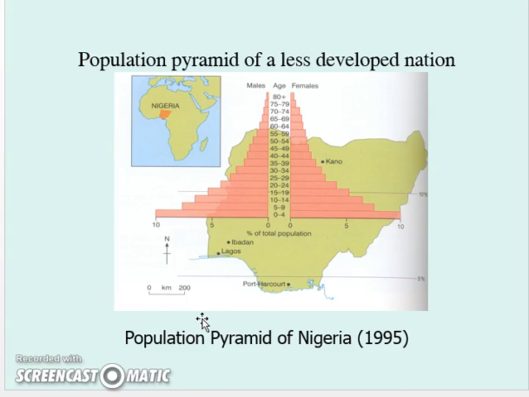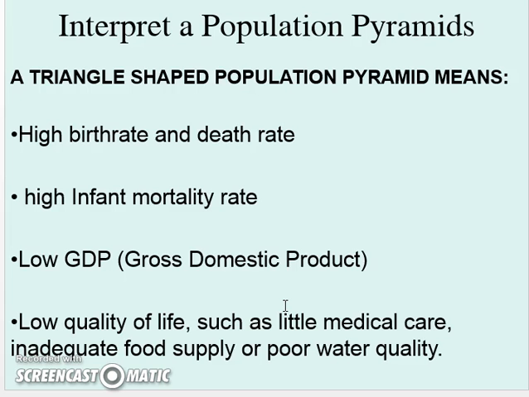All right. So if we look at the population pyramid of a less developed nation, it's going to take this shape here. Usually you're going to see that, like in a country like Nigeria in 1995, they had a very high birth rate, but children aren't living very long because you can see it decreases rapidly from 10 to half of that, right? So half of the infants died by the time they turned 5. Okay, and so this is usually very common in a less developed country.